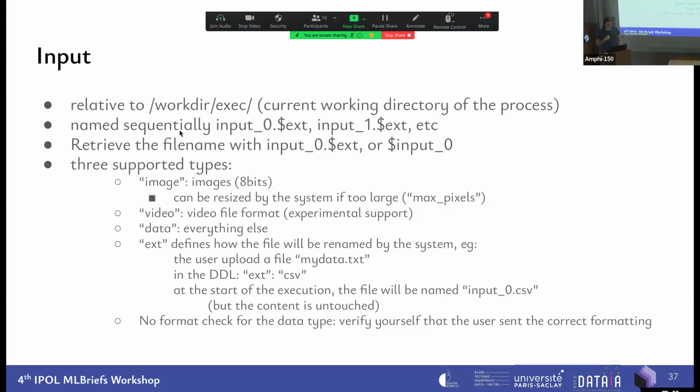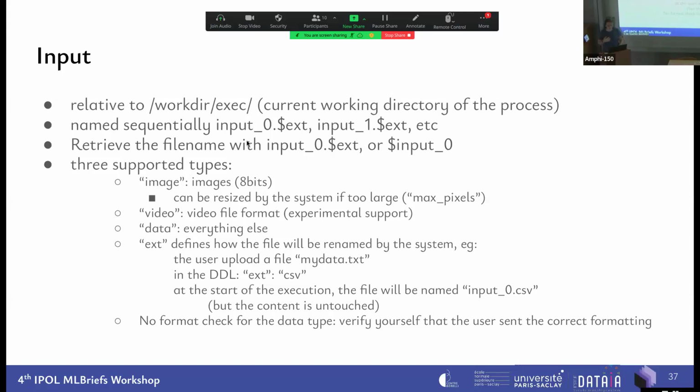They will be named sequentially. If you want to access them from the command line command in1, just call them $input_0. And if you have several inputs, $input_1, $input_2, and so on, for as many inputs as there are in your demo.